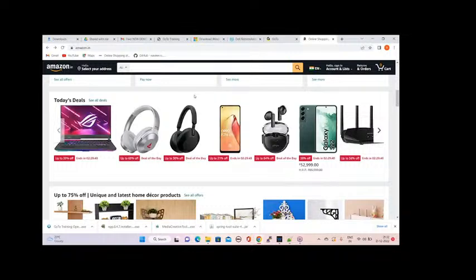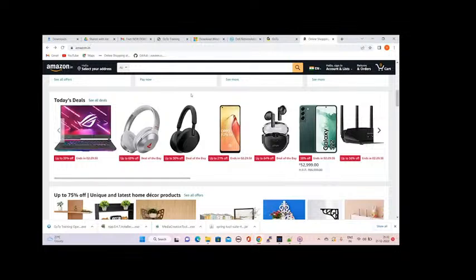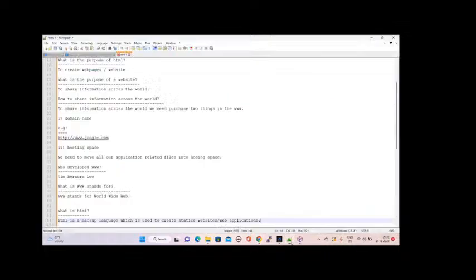They will combine it with HTML and CSS, and only then give it proper structure. Static or dynamic web application, whatever it may be, to give proper structure to our data we need to use the HTML and CSS languages. So HTML is a markup language used to create websites or web applications, static or dynamic. You need to use HTML tags only. That is my intention here.